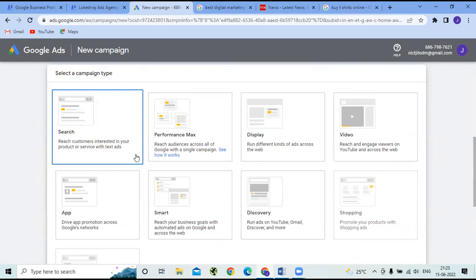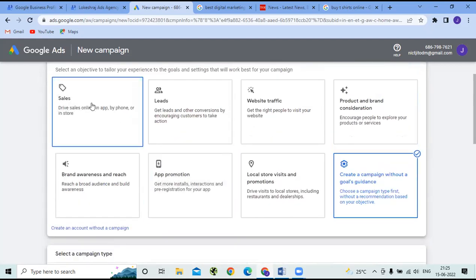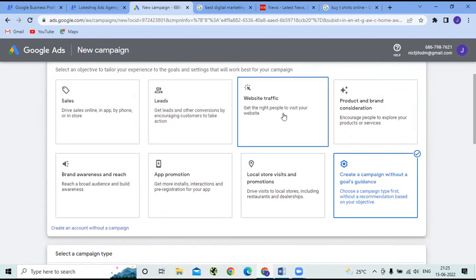If I choose the search ad option, it will help me create multiple ads, that is, multiple goals can be reached. I can reach sales, leads, and website traffic also. See, the options are different when I choose only sales, when I choose leads, and when I choose website traffic.